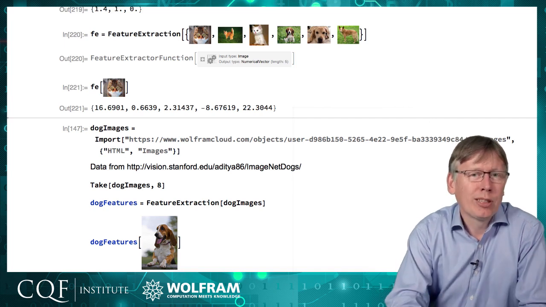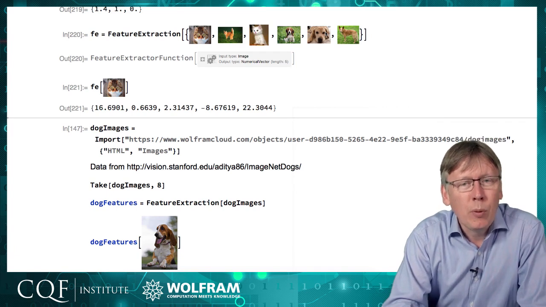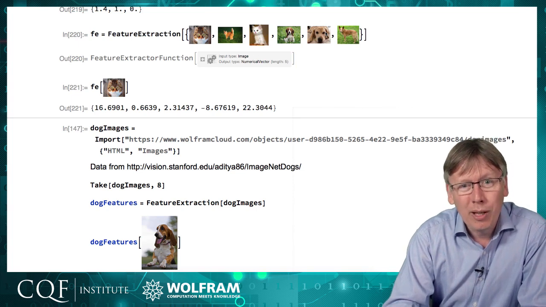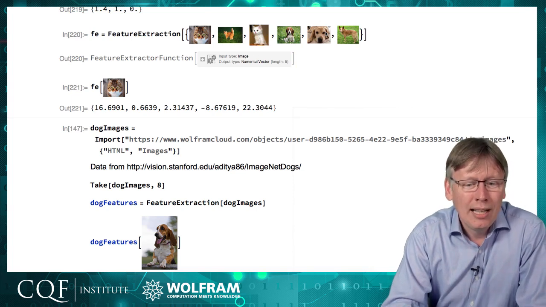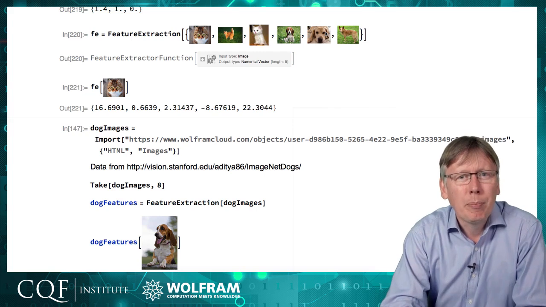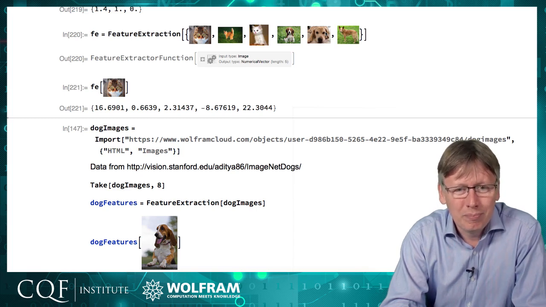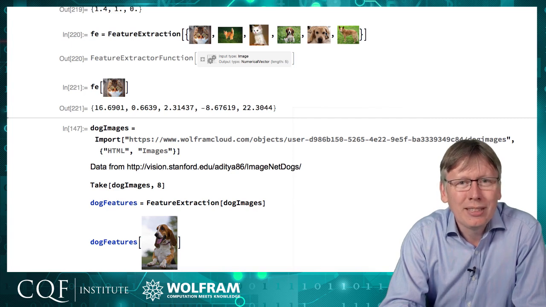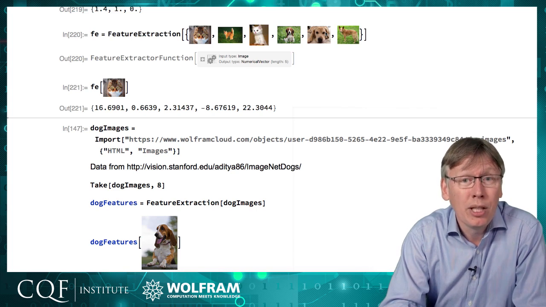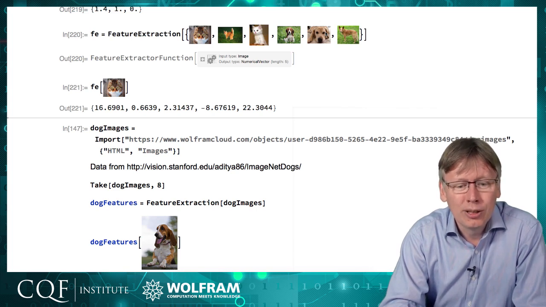Now, those might correspond to something that we could relate to. They might be how pointy its ears are, would be one of the numbers, or how round its face is, or how textured the fur is, or something like that. But in practice, they're likely to be things that we can't conceive of, some weird combination of lines or angles or sort of background texturing that you wouldn't particularly recognise if you saw it, and wouldn't help you as a human to distinguish between cats and dogs. But as far as it's concerned, they seem to be predictive.